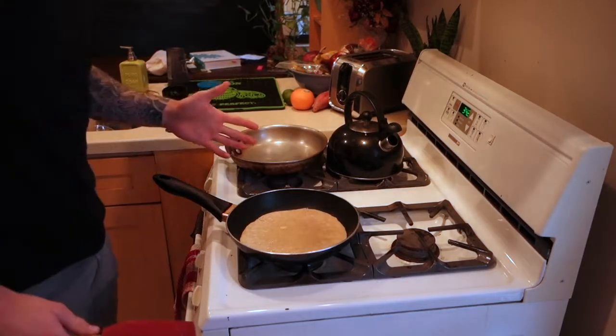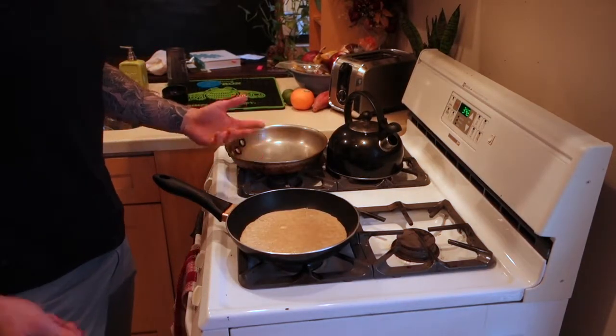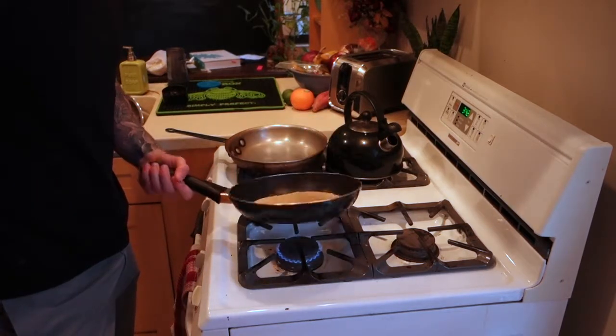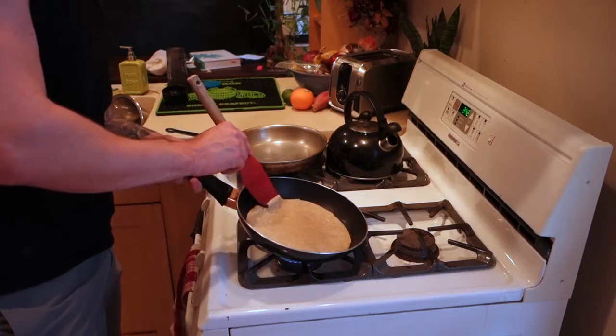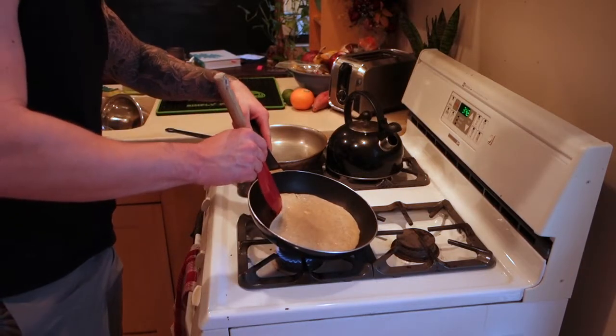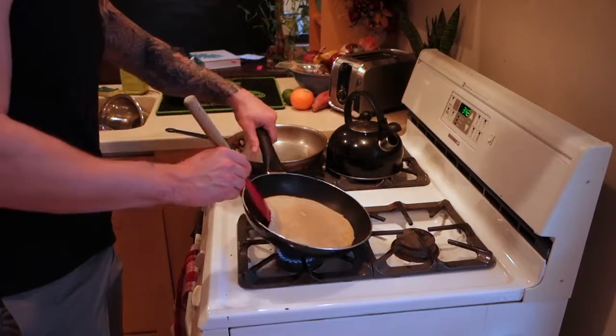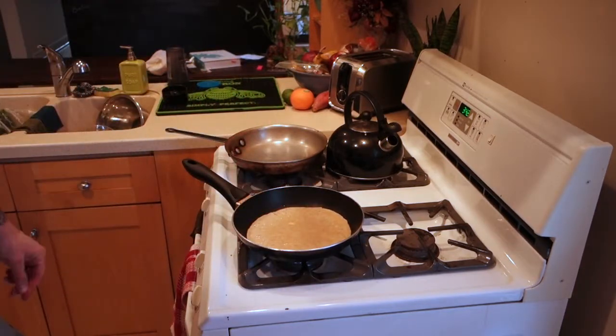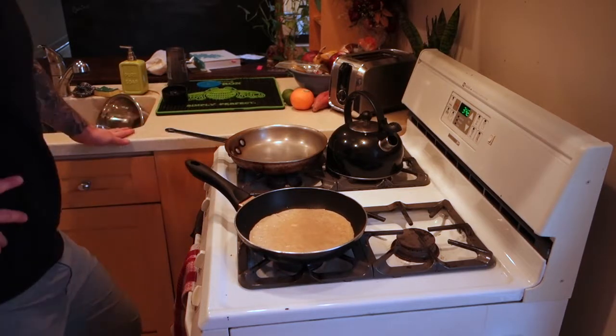My second pancake was cooking a little bit too slowly, so I just increased the heat a little bit. You'll see, since it was spread out, it is nice, it's thin. The baking soda won't take much effect here. Just check the underside. See how much it's cooking. Make sure it's not burning while trying to make it nice and crispy.